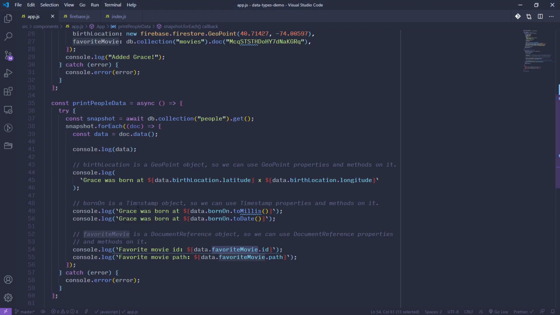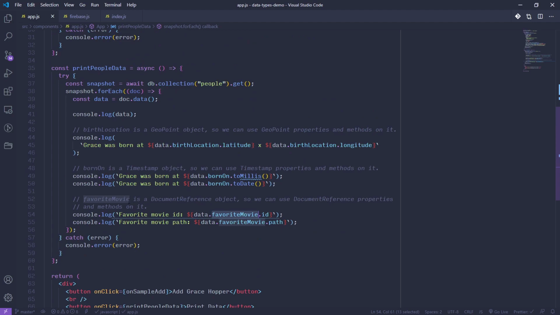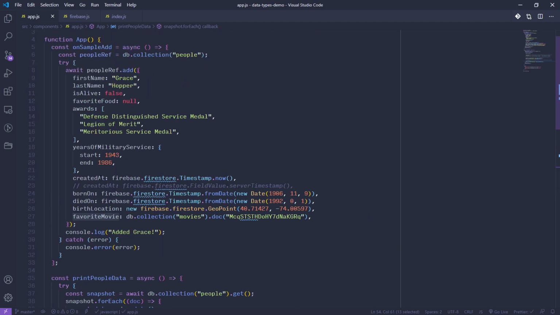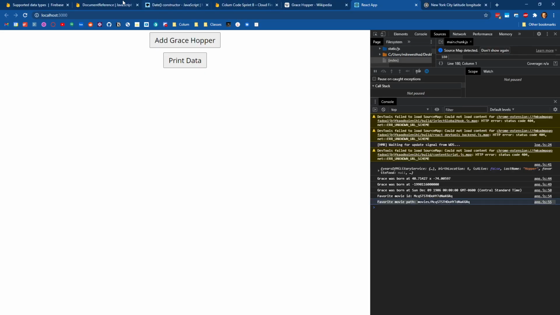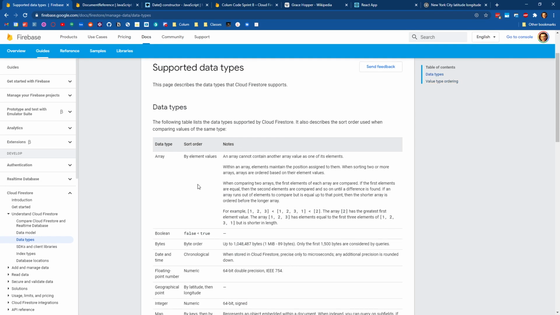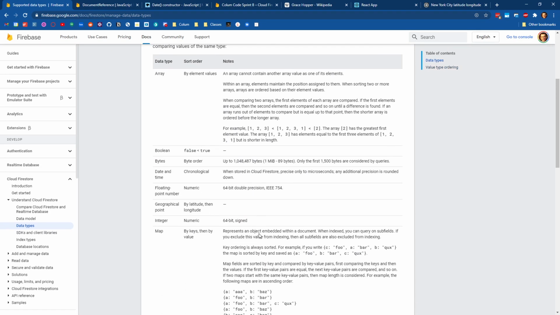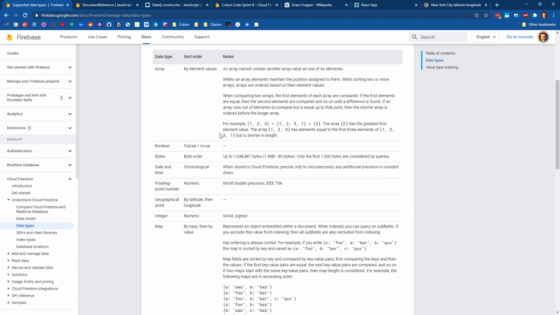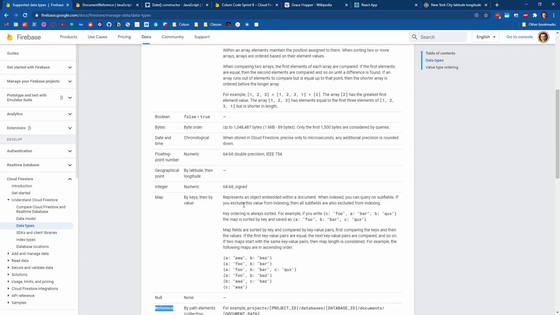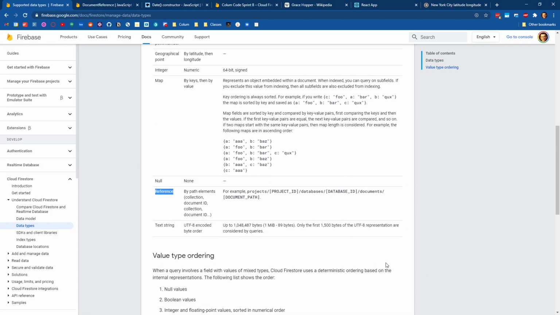Okay, so with this, you should be equipped to go ahead and use any of these data types in your project. Remember that this is the exhaustive list of data types that Cloud Firestore supports currently. So if you're trying to store something, you want to think about which of these it makes the most sense to store it as.